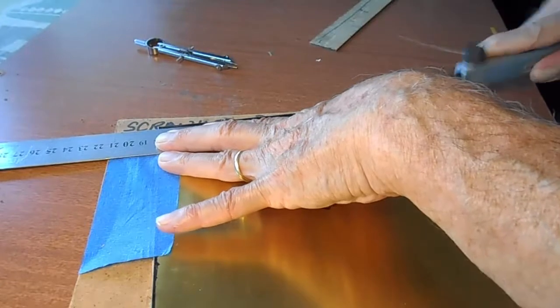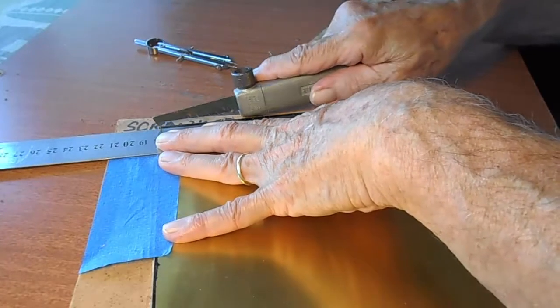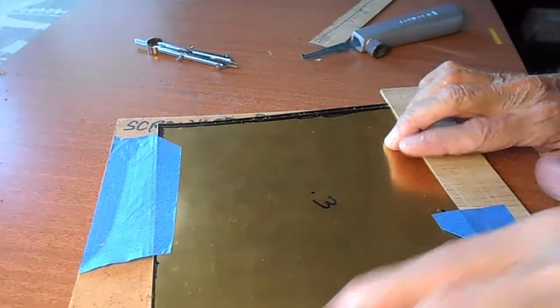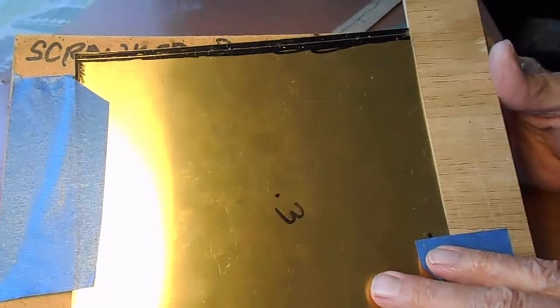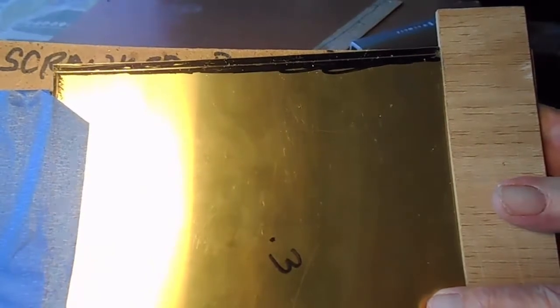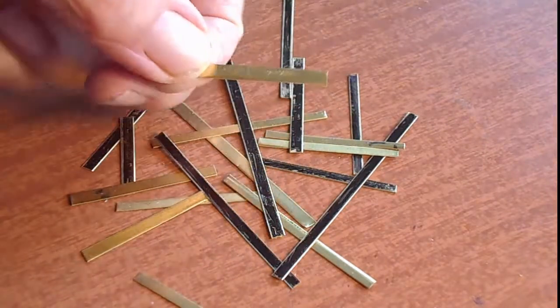Then we go ahead and put this brass back into the breaker bars like I showed you in the beginning. So that's all there is to it - you score it and it's ready to go. See how nicely you can see that line? We'll set that line up right at the top of the breaker bars and bend it until we get a shear break. This is what you get - these are the strips cut to make into I-beams for the gantry.